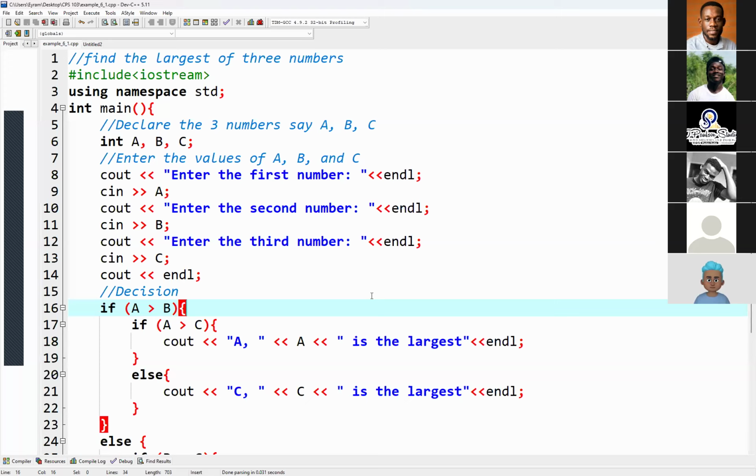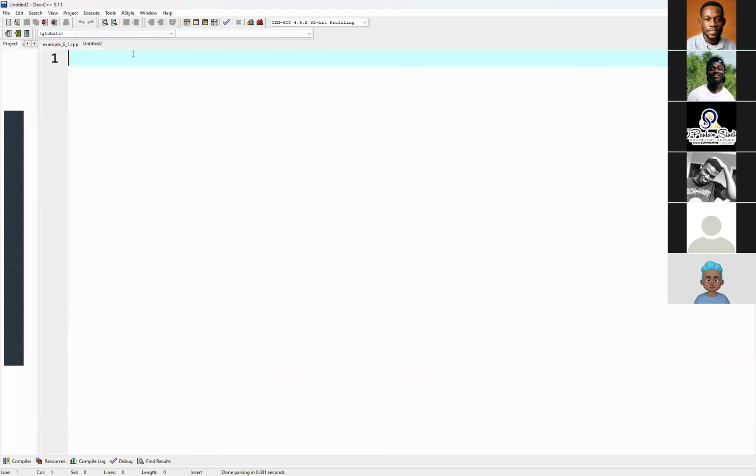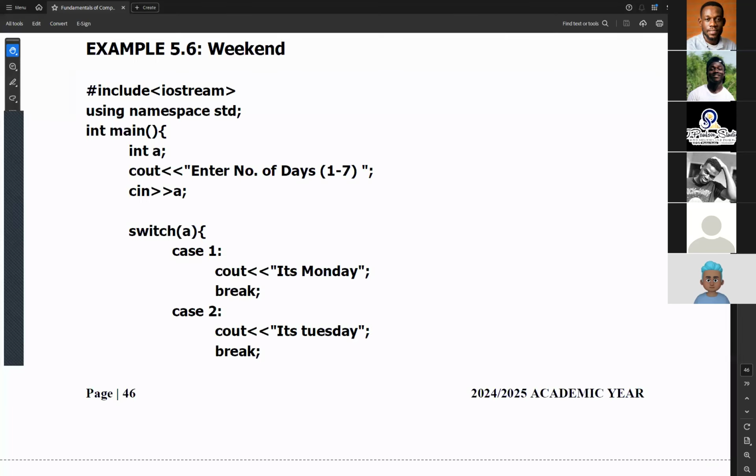So the example Paul just gave can be someone else's approach. Once it's giving us the correct answer, we are good to go. All right, so let's look at the next example, which has to do with the switch case and see how it works.